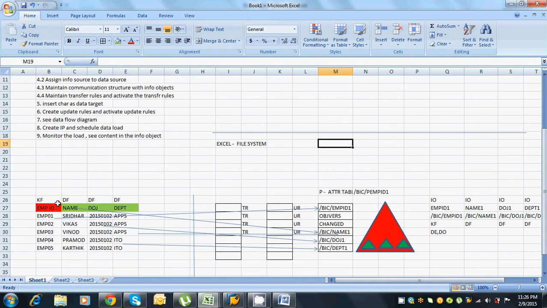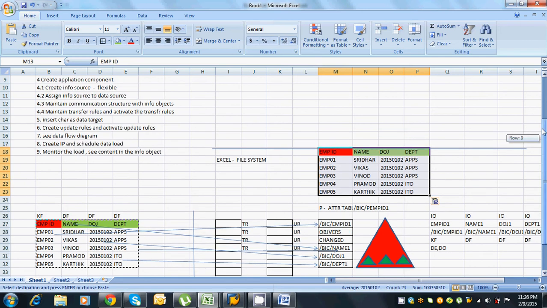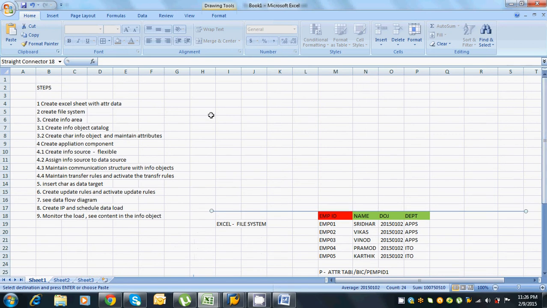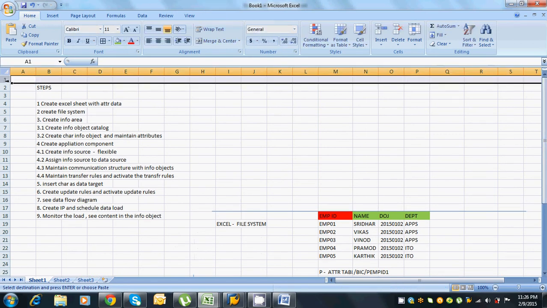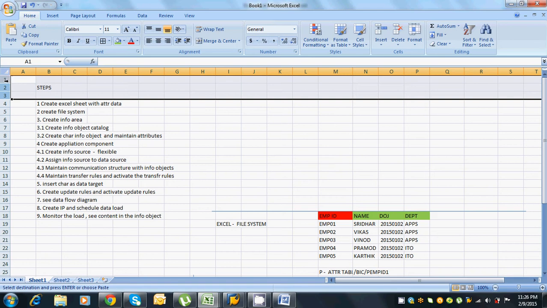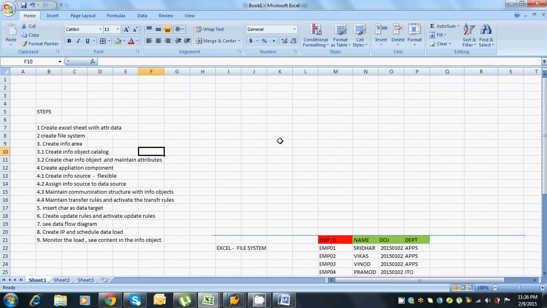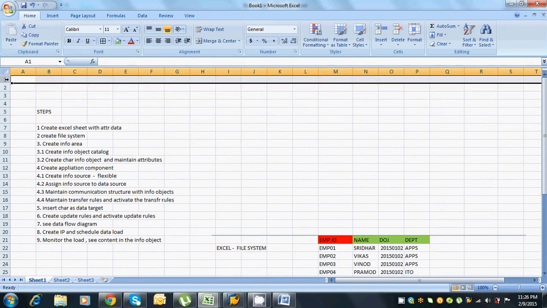The source is having data, this is the data we have, so let me keep this data here. So we have the source system with data ready. Then this data has to be transferred into the BW side, and this is master data, so we need to transfer it into the info object.